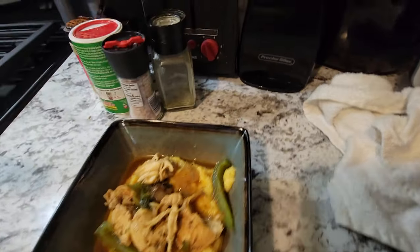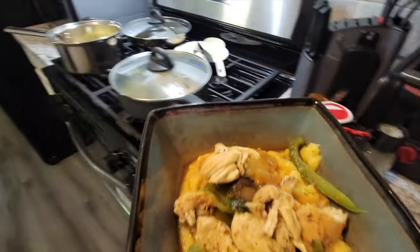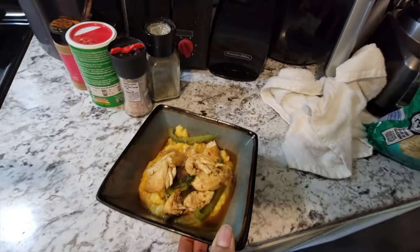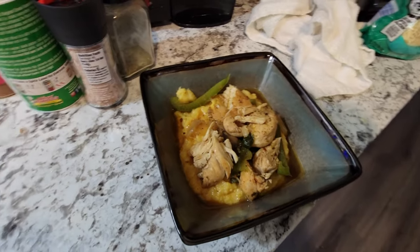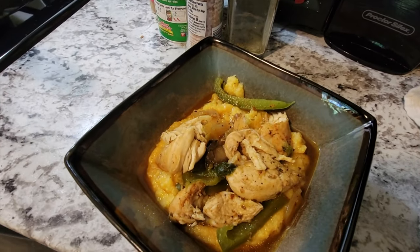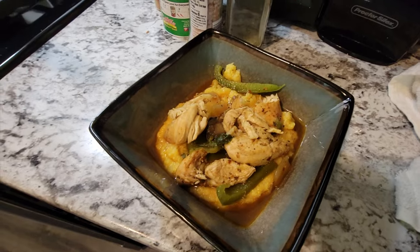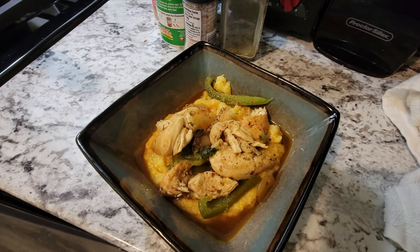Okay, you guys, so this completes it right here. This is my husband's. I'm going to wrap this up for him, save it, have him eat it when he gets off of work. He was talking about how he wanted some grits with chicken. So I said, okay, I got you. And I think I did a good job. So comment down below if you like what you see.